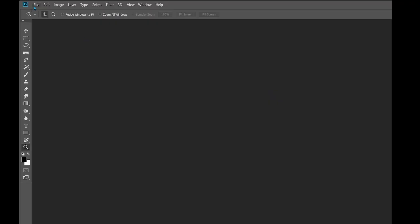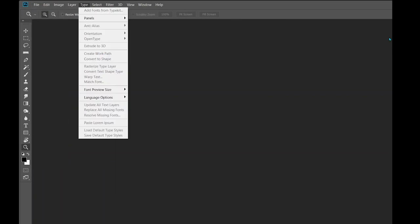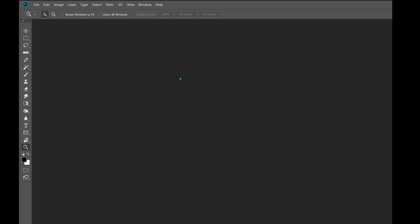So the first thing you do with Photoshop is go to File. Make sure your scanner is turned on and you have your artwork on your 11 by 17 scanner. If you have a smaller scanner that scans only 8.5 by 11, I'll add a link up here somewhere that shows how you stitch artwork together. But for this video, I'm going to show you how to scan individual interior 11 by 17 pages.